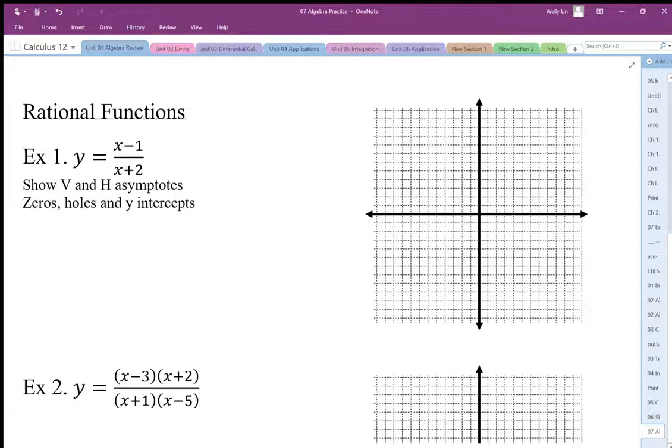Graphing rational functions, we need to be aware of a few things. The main things for now, anyways, are we want to find the zeros, we want to find vertical and horizontal asymptotes, any holes, and for now we want the y-intercept. So the first thing is we're just going to look for the vertical asymptote. And the vertical asymptote is probably the easiest thing because it's when the denominator is equal to 0. So we have a vertical asymptote at x equals -2.